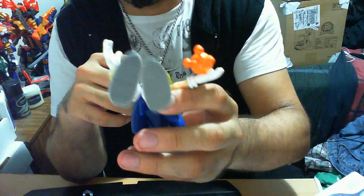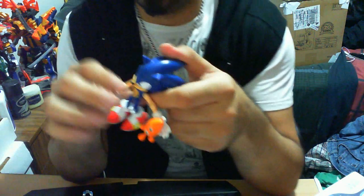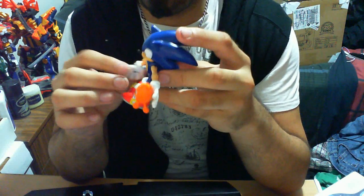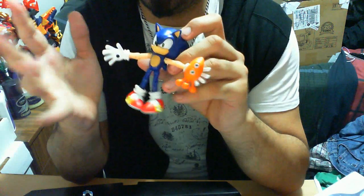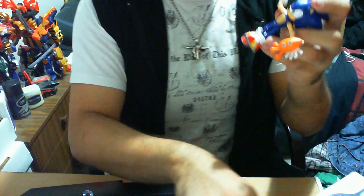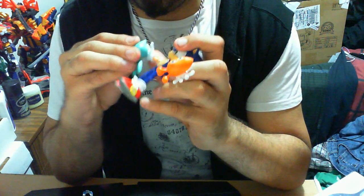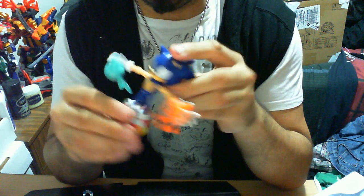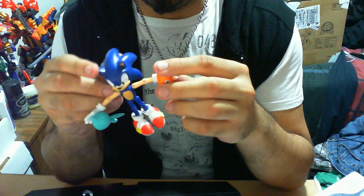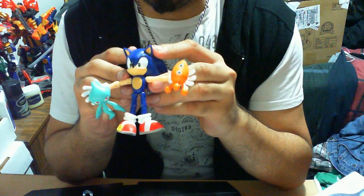And a very nice attention to detail, even to the soles of the shoes, even to the size of the shoes. So it's quite impressive. I would have preferred maybe a better looking pose than just his arms open like, oh my god, Jesus Mary. But that's that. So just to explain the gimmick, if at all, these are the pivot points that go into his hand, and it looks like he has been crucified by the wisps themselves. No religious jokes intended. Just kidding. So that's that. Pretty nice.